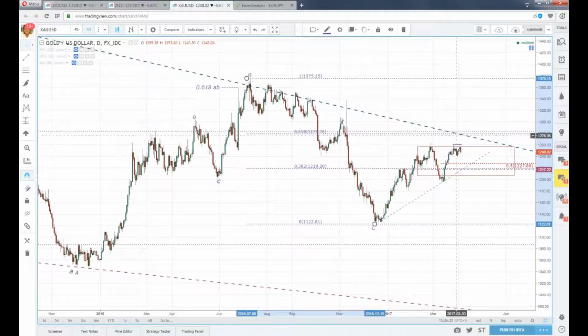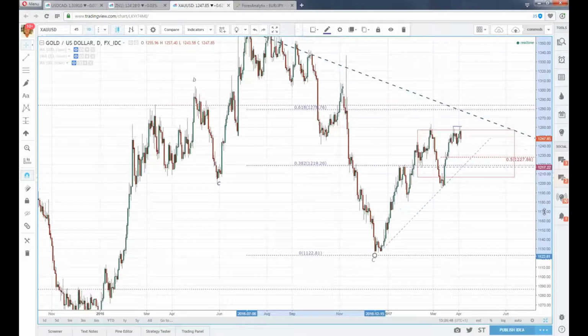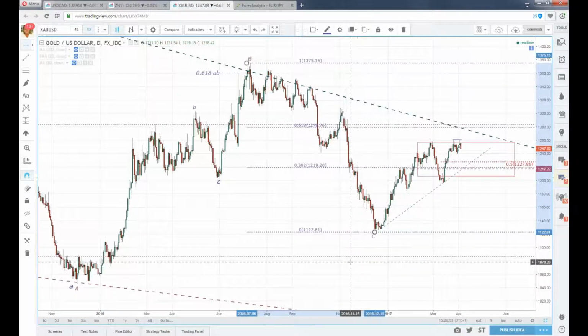So if we close above that trend line, so if we close above 1285, then I think that this leg here was just the first leg, and we're going to see another leg higher. Yes, right. But that's my bull bear line. Equality is about 1400, and if it's a fib extension, it's going to be like 15 or so.